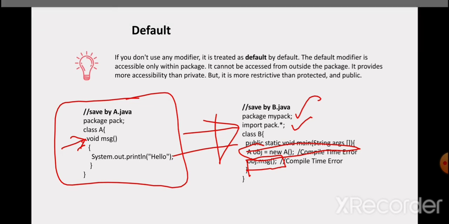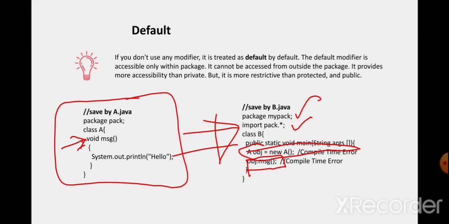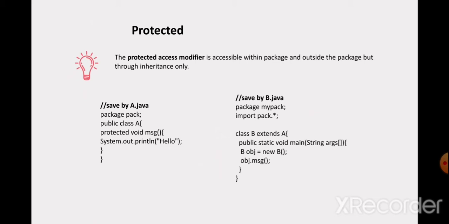Okay, now I'm going to the next slide. Protected. The protected access modifier is accessible within the package, and we can use it in another package only by using a subclass. In the next lesson we will try to understand what a subclass is and the concept of a superclass. We will talk about inheritance. You already have some idea, but I will give you an elaborate idea in the next video.